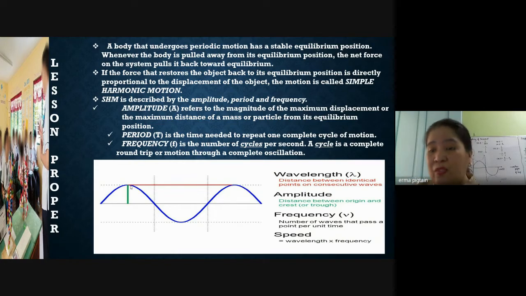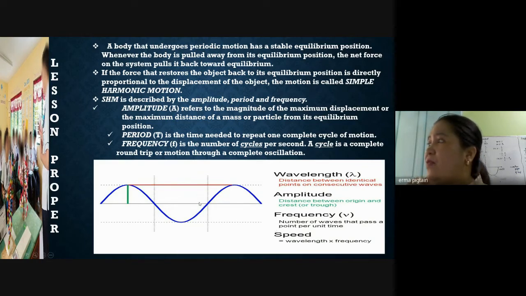Kaya dito, dinidescribe ko as distance from crest to crest or trough to trough between consecutive waves. Kailangan magkasunod. Halimbawa ito, magkasunod to. Kung kumpleto to, halimbawa ganyan, magkasunod na dalawang cycle yan. So therefore, ang wavelength natin dito is from this point, yung crest ng unang cycle natin, papunta doon sa crest ng kasunod, kasi kailangan consecutive. Ayan, so ito, wavelength din to, from trough to trough.